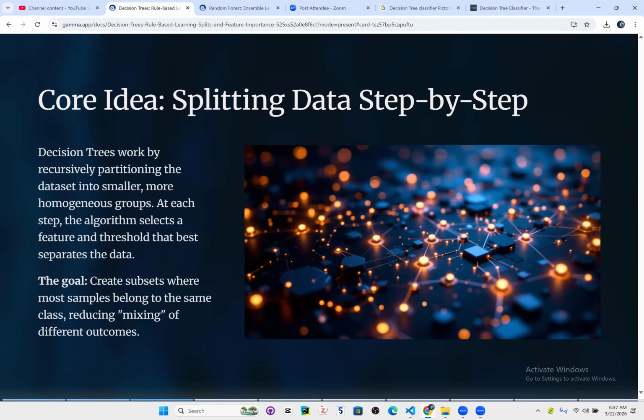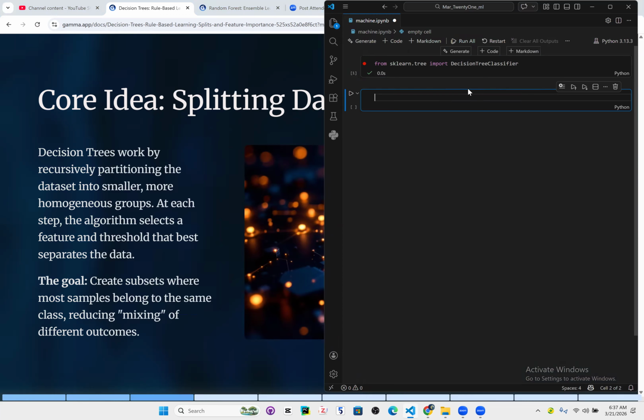I want you to understand something. For the decision tree classifier I just imported, I'm going to go to my terminal. I can now say model equals DecisionTreeClassifier. Inside of this, I could pass a parameter, max_depth. I could set the max depth at 5, or 3, or 4, or 6, 7, 8, 9, 10, depending.